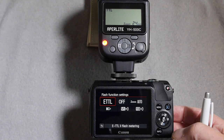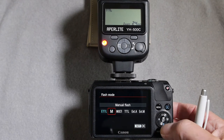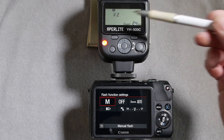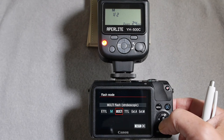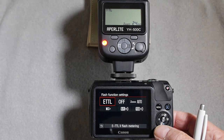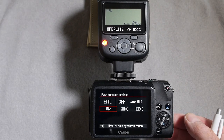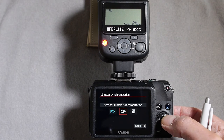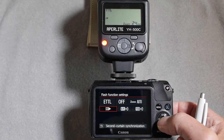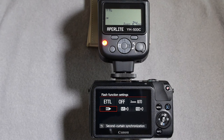You can change the mode of the flash unit from this menu — selecting manual causes the flash unit to change to manual mode, and selecting strobe changes it to strobe. In eTTL mode you get the option to set first or second curtain synchronization. By default the camera fires in first synchronization mode, but you can set it to fire at the end of the exposure using second curtain synchronization.